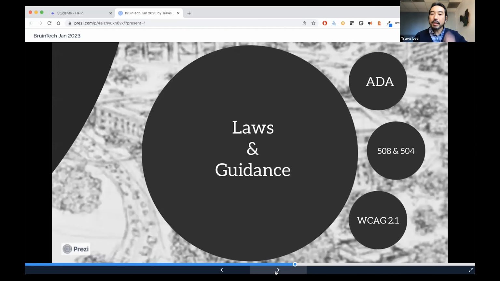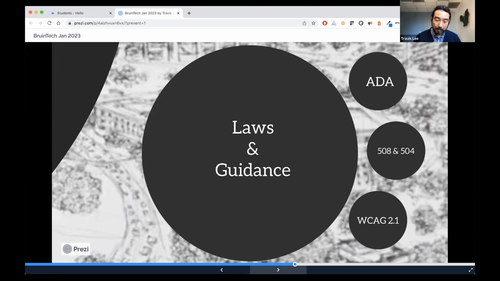Okay, so here are the laws and guidances around digital accessibility. This is very important, even though I don't think this is the reason why people change their development or design behaviors. This is important to us as an institution at UCLA, because once in a while, there will be a legal complaint against the digital accessibility of our web environments.